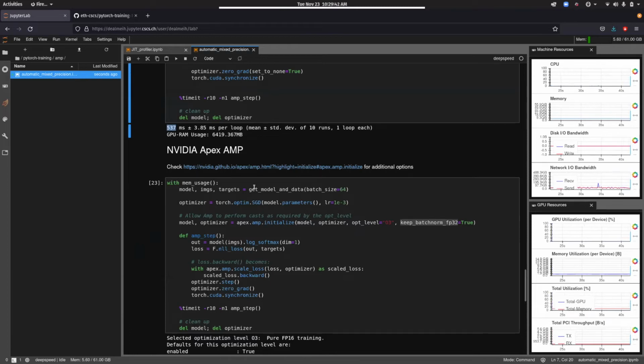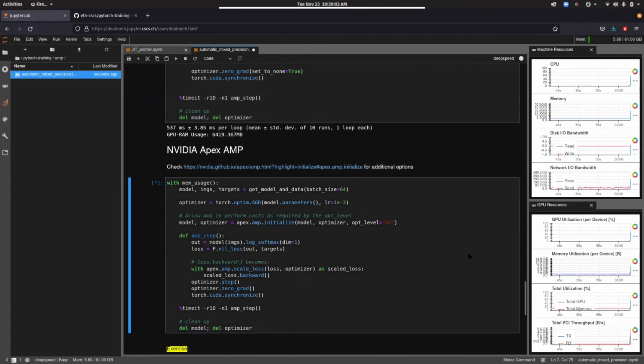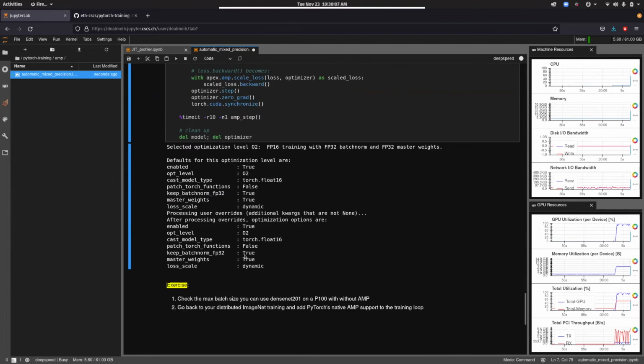But as I said, in Apex, there are actually lots of interesting optimized layers and optimizers that we should definitely have a look at. We're not going to add any here, just not to complicate things. O1 is generally okay. I left O2 just to be different from the native, right?